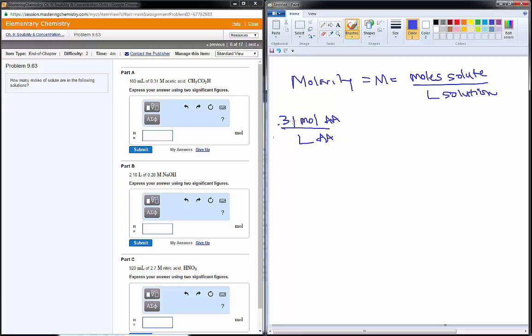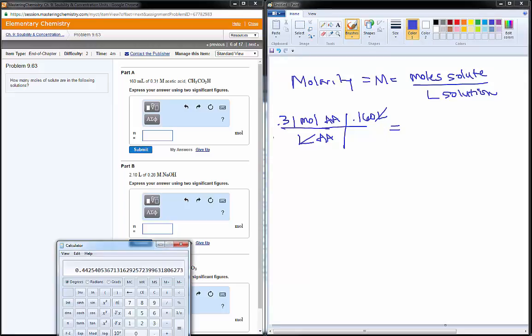All right, notice how I didn't put down capital M because capital M is not useful. Moles and liters is because I need to do dimensional analysis. So if I start here, I put that front and center, then I know I need moles. I just have to get rid of liters. I have 0.160 liters. I set that up. I can cancel liters and I'll be left with moles. Dimensional analysis tells me what I have to do here.